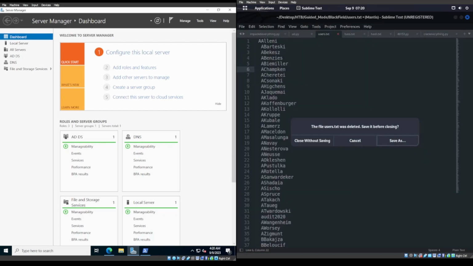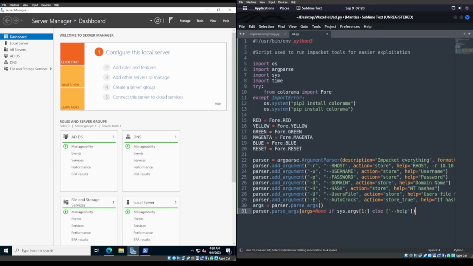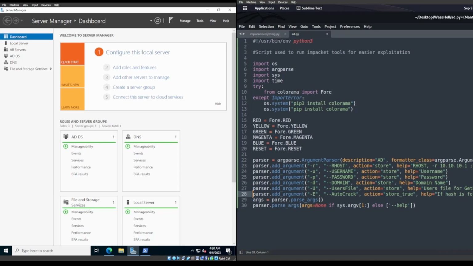And we got a lot of stuff going on here, don't we? There we go. Now, obviously, we want to change the description. I'm actually going to full screen this now. Let's change the description to AD, or something like that. All right. And right now, we don't care about hashes, right? We really technically don't even care about users file right now. But we'll leave it in there. No, we do. We care about it enough. Okay, we can keep this aircrack in there also.